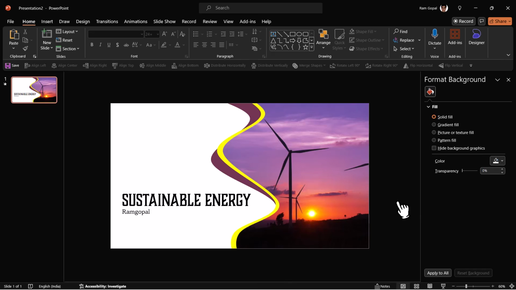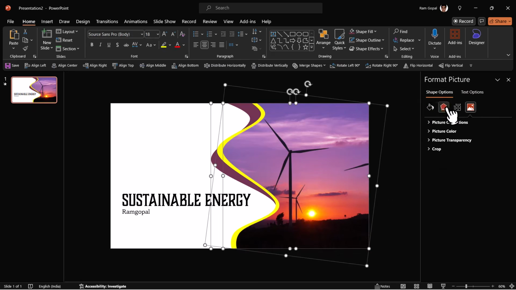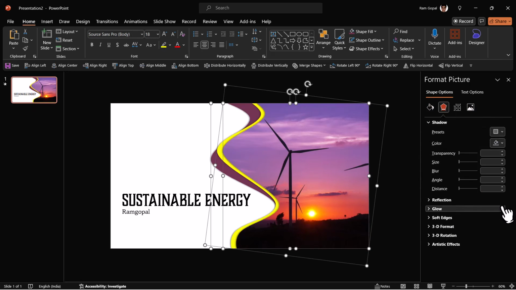Now I see that there is some way we can improve this design. How? Maybe we can add a little bit of third dimension by adding some shadow. Let us select all these shapes and then go to effects option, go to shadow and add this one called offset left shadow. Now each one shows through very beautifully as different layers.